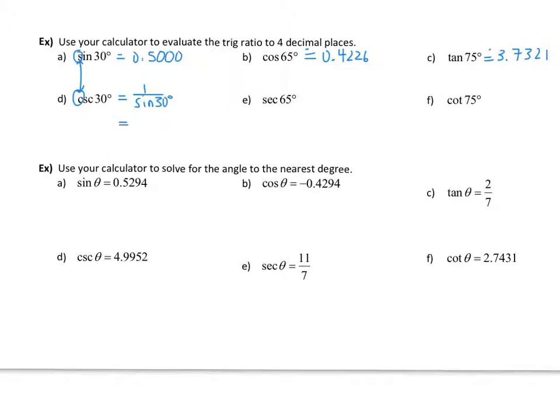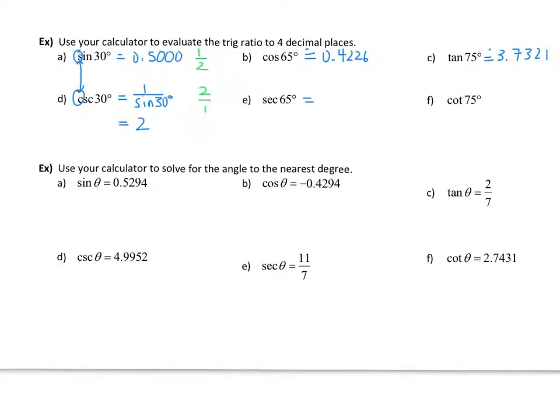So on my calculator, I'm going to hit 1 divided by, and then I put in 30 and hit sine and equals. Some of you will just do 1 divided by sine, 30, hit equals, and that will work for you. If you do that, you should end up with a 2 out of that, which should make sense because 0.5 really is a half. If I take that and flip it over, I get a 2 over 1, which is really just 2, but your calculator should spit out 2 as an answer when you do that calculation.